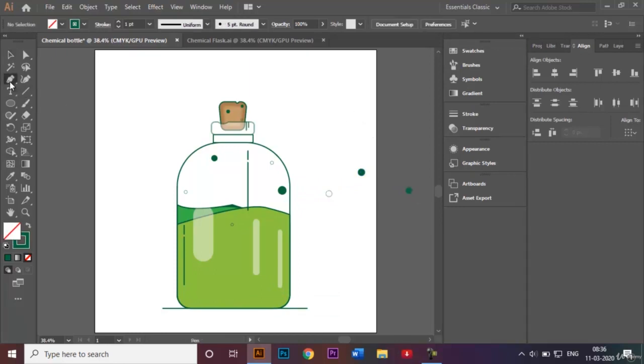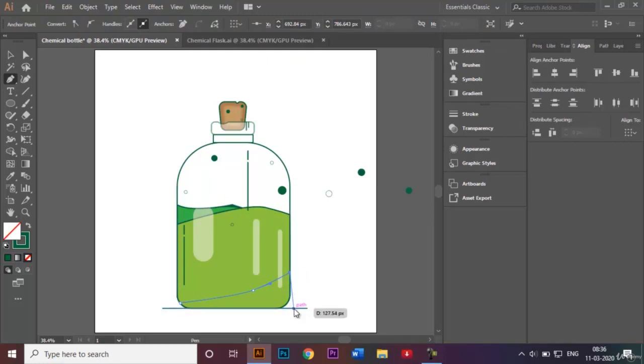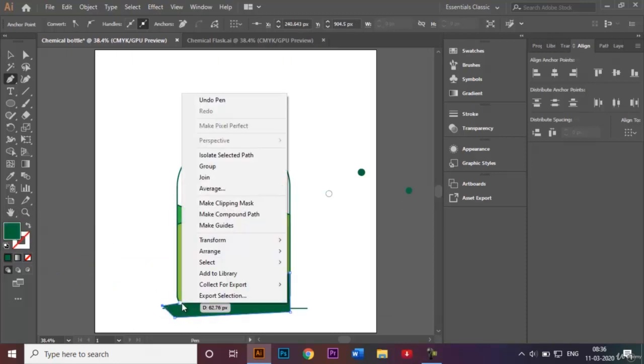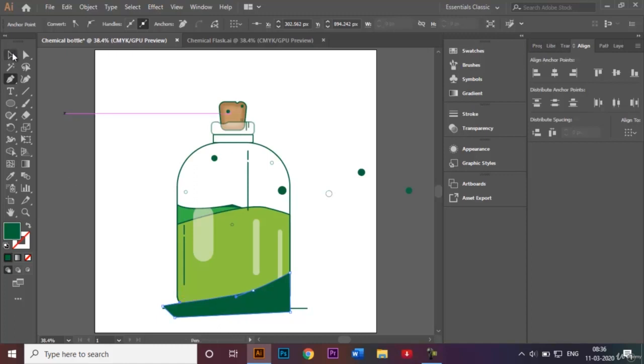Come back here to this pen tool, and I'll just go ahead and make a sort of shade like this. I need this fill like that. So that's made.